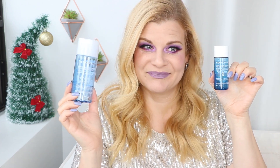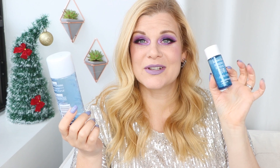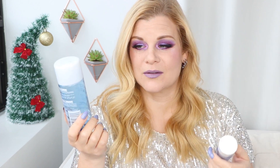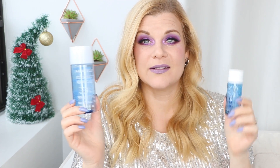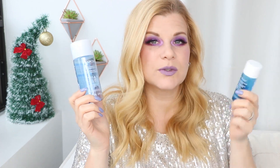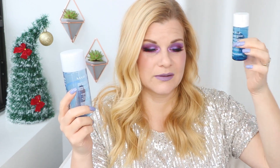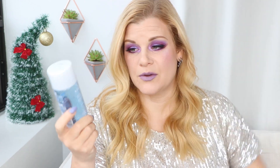Two makeup removers in here. This is the Marcel Gentle Makeup Remover for Sensitive Eyes, which is my absolute favorite — and this is the same thing. I just made a mistake one time and bought like six or seven of the mini bottles, because I bought them online without realizing that they were not the full-size bottle, which is really frustrating. While they're cute and small and good for travel, it's also incredibly wasteful because I always have one particular travel-sized bottle that I always bring with me. So unfortunately, I'm going to be going through these like mad for the next few months.